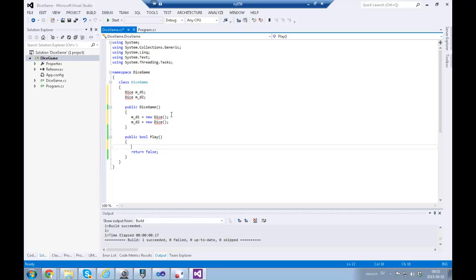To roll them. D1 roll, and D2 roll, and we should MD1 get value, MD2 get value.